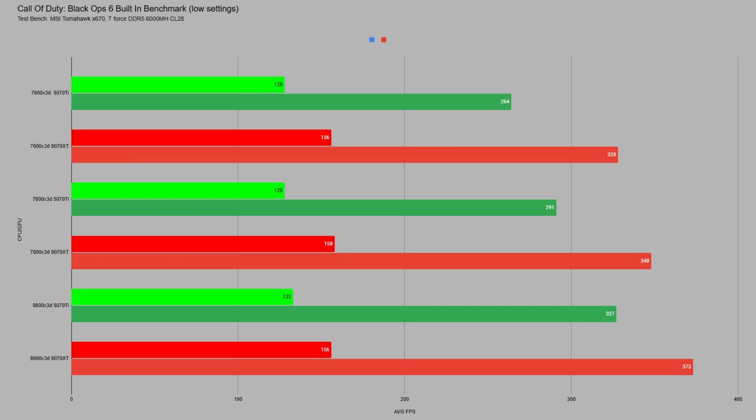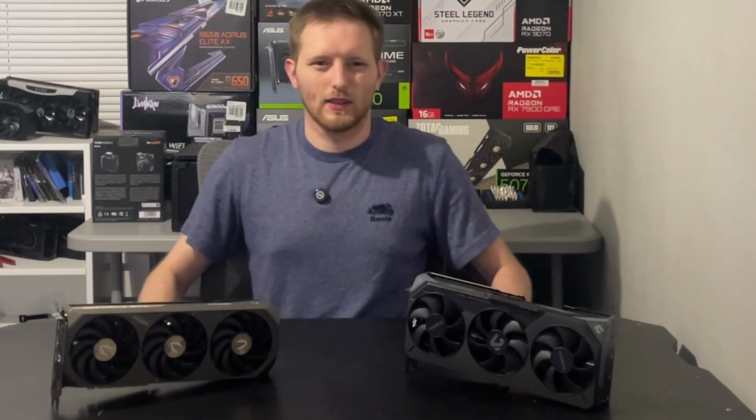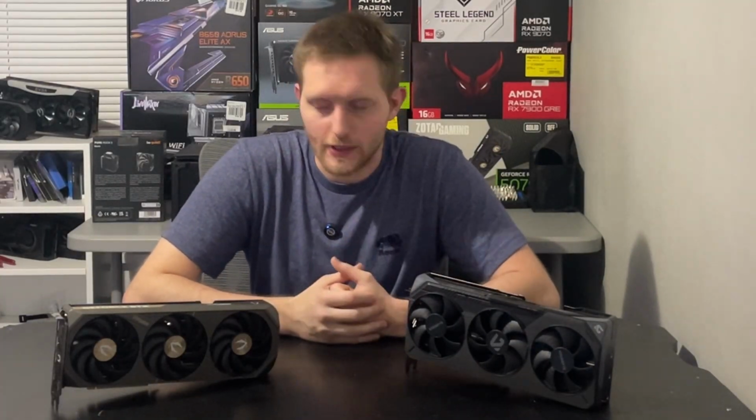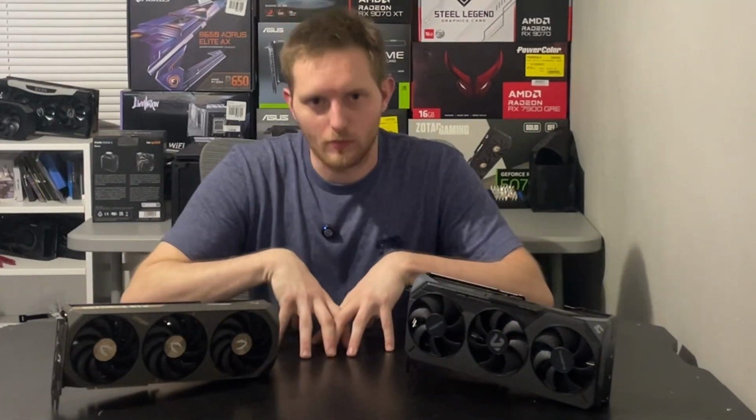The 7800 X3D 5070 Ti was able to, again, our result itself using the benchmark was limited. That's what the bright green line is, but the darker green is where the CPU was able to throughput. Alright, so there you have it. There's our results when using 3 different CPUs with 2 different GPUs, using 3 different resolutions in 3 different games, and what our performance comes out to.